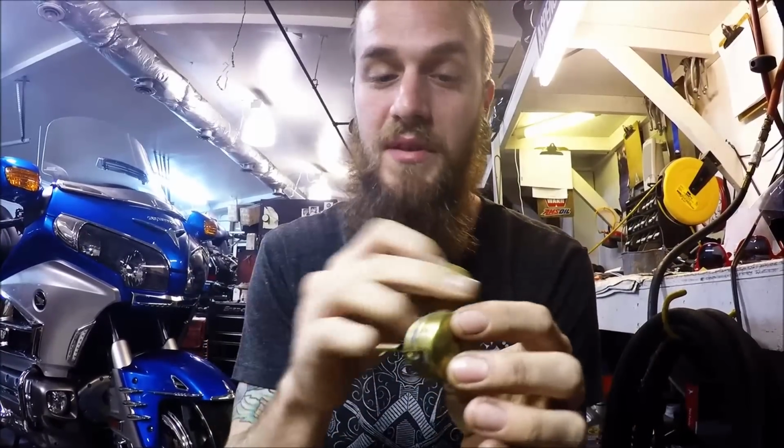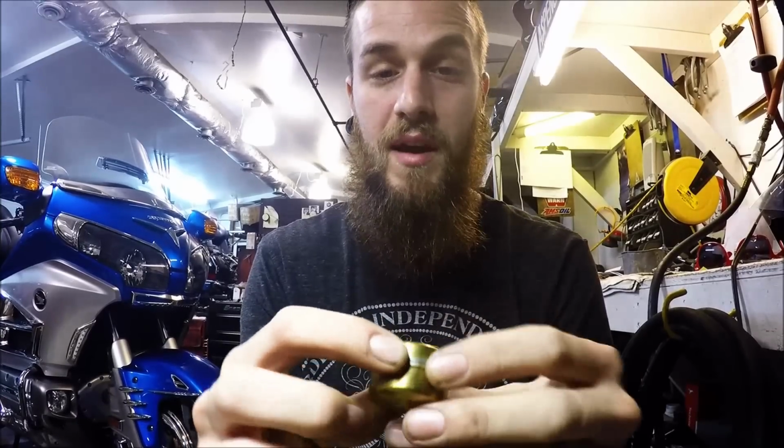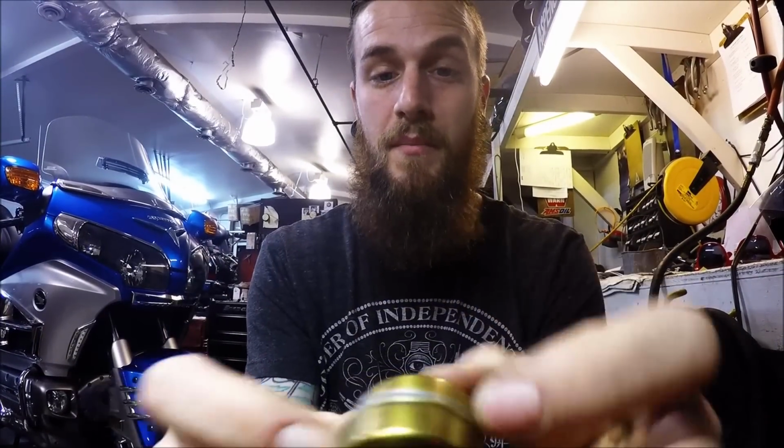If you want, you can try to resolder it. I'm not good with brass soldering. This one actually has a crack in it right there. I'm not sure if you can actually see that. But if I were to sink this into gas, bubbles will come out, it would fill up. So that's something you want to watch out for on those older style floats.